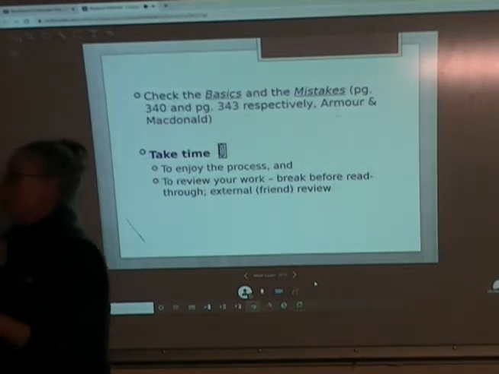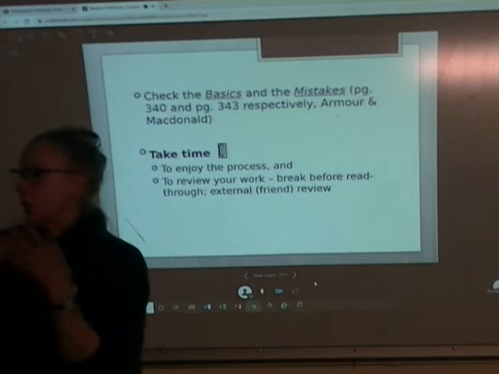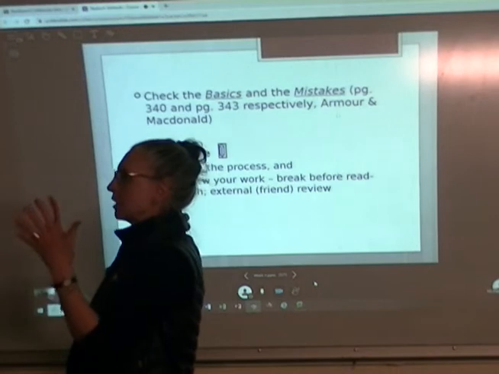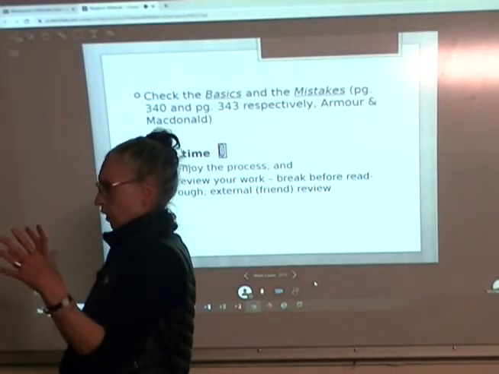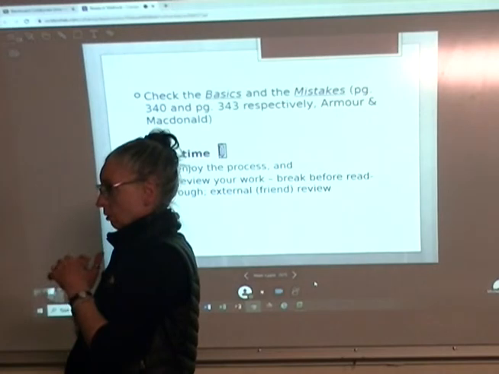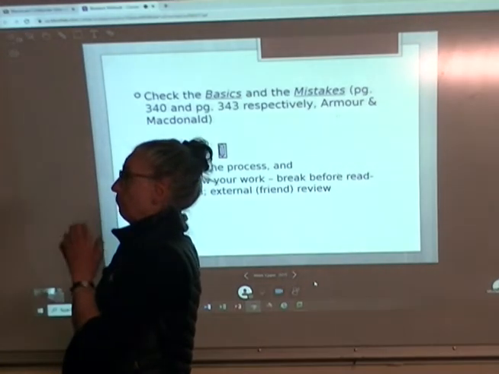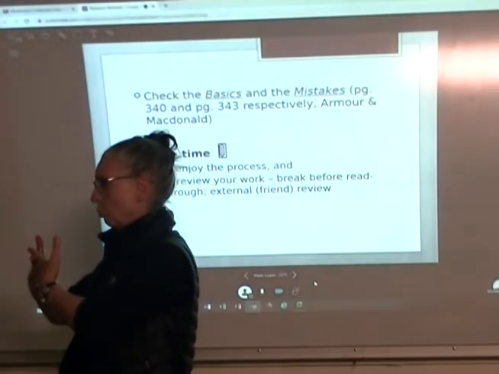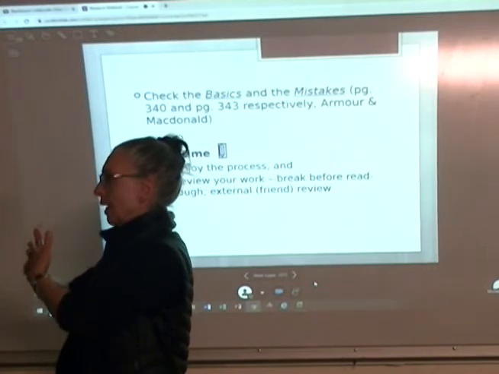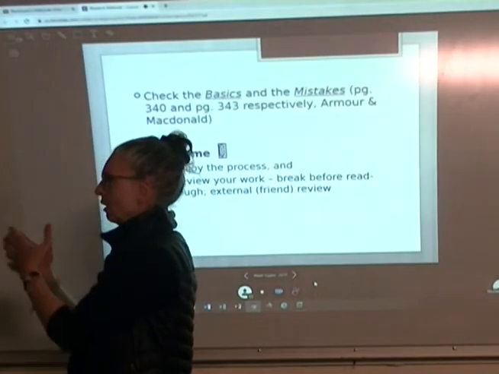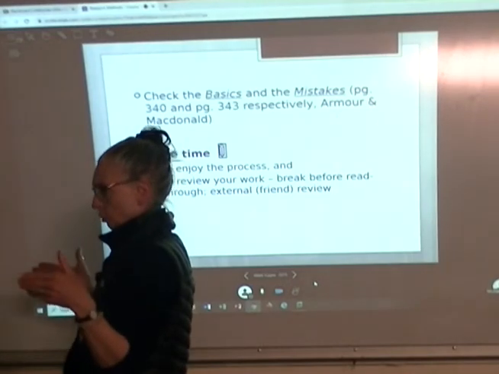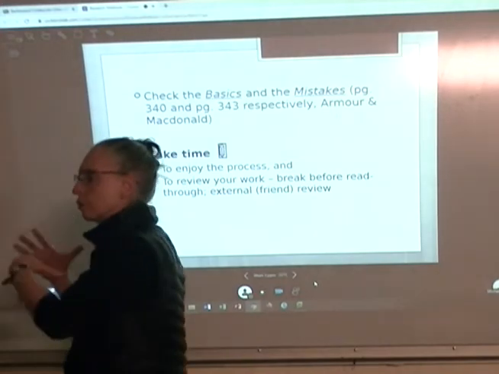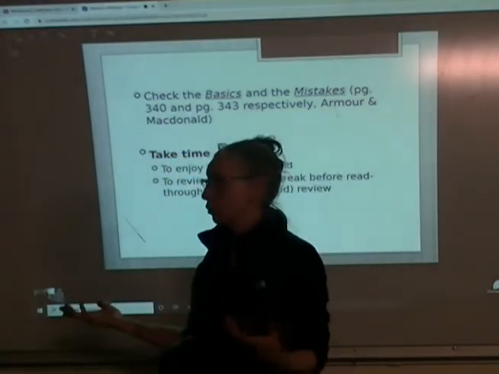So you should be able to give your paper to someone who knows nothing about the subject, and they should be able to at least grasp the idea that you're trying to put across. Okay? It doesn't have to be the idiot's guide to, but someone outside your area of expertise should at least be able to follow your train of thought. Okay? So that's why it's always useful to get someone else to read it if there's time and if you have someone who's willing to.